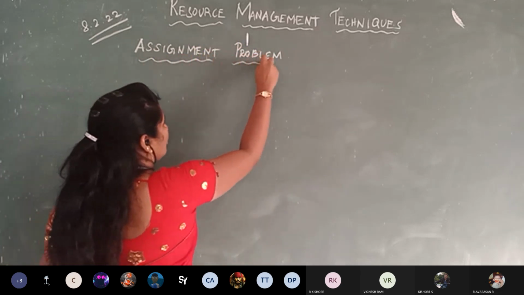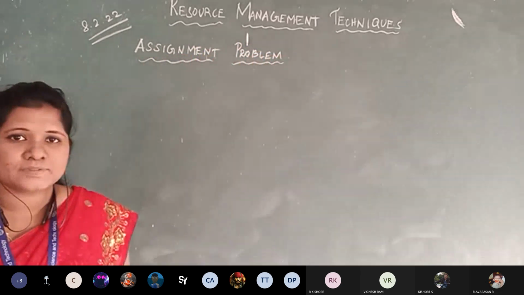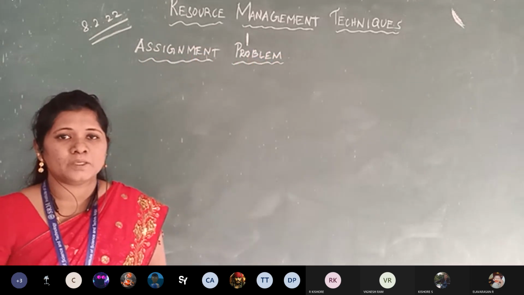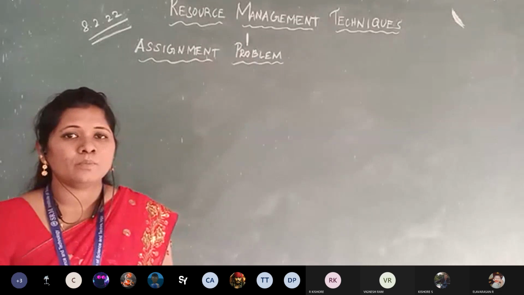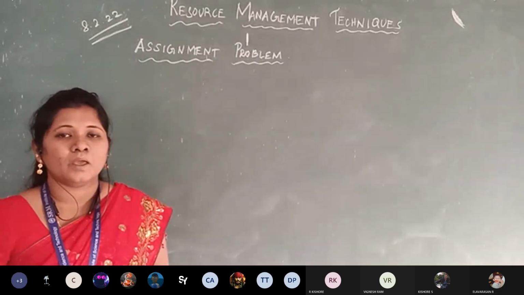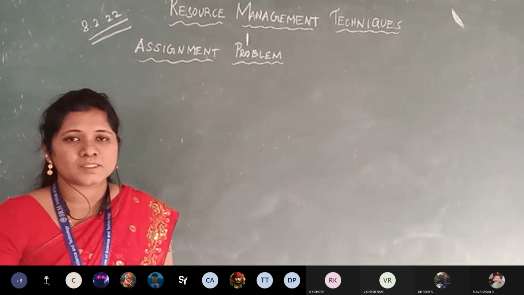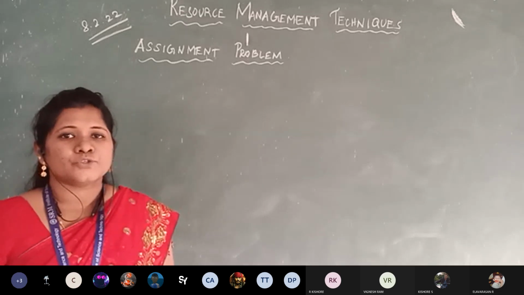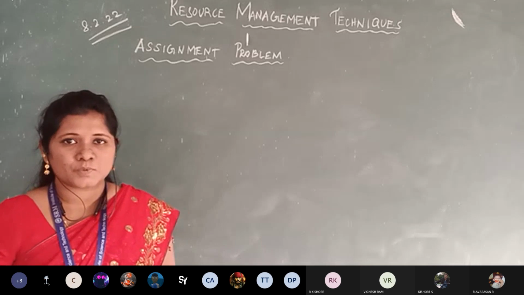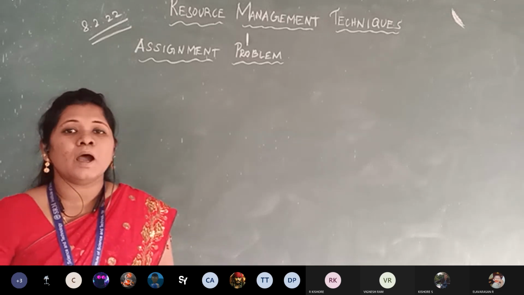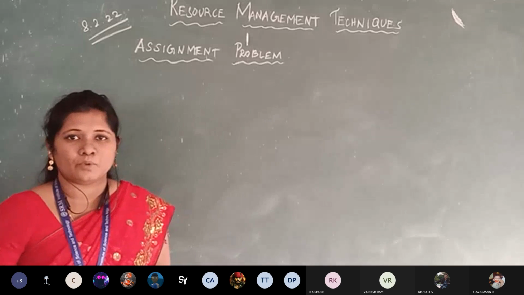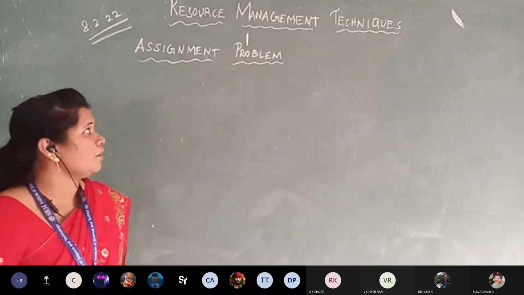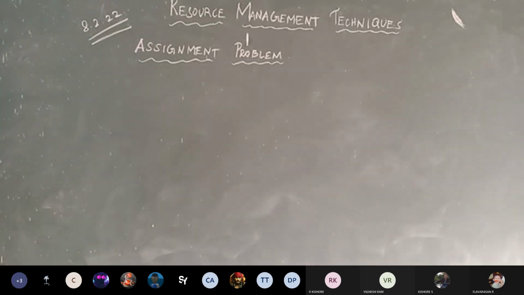Now from your exam point of view, you will definitely have a 16 marks question. The pattern will be transportation problem or assignment problem. Your option will be like that. So you should know everything regarding the transportation problem if you're going to do that problem. Otherwise, you have to know your assignment problem. If at all it is MCQ, you have to know all this. So first we will write the definition of the assignment problem.